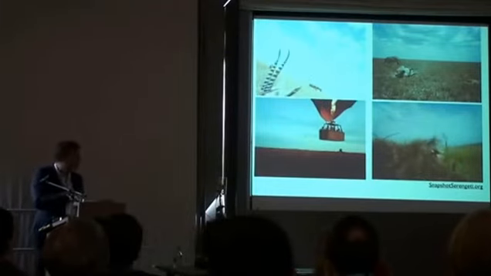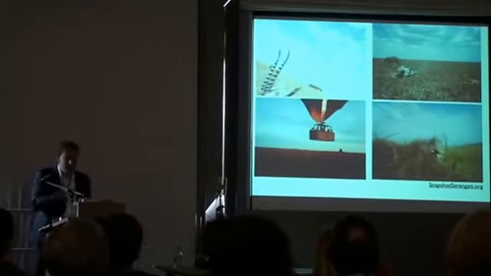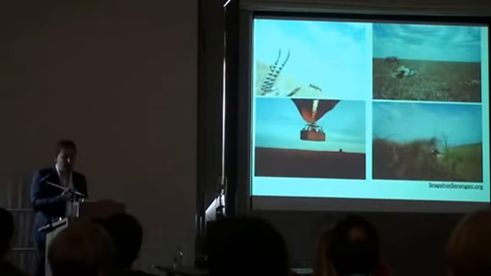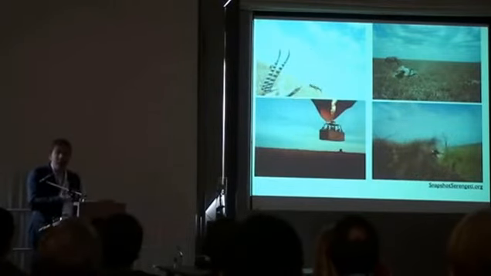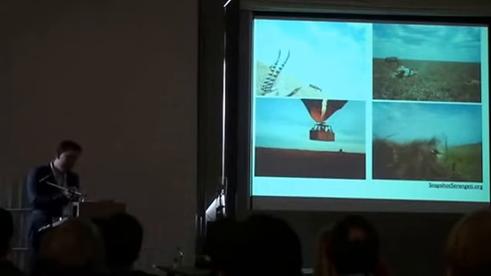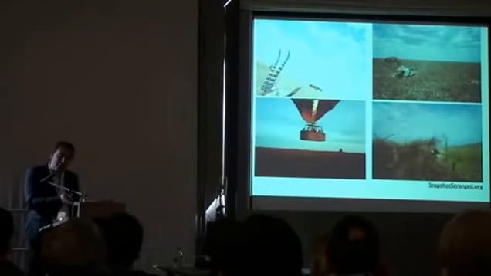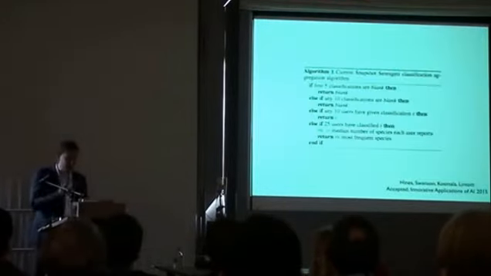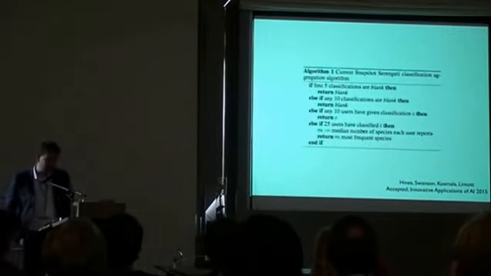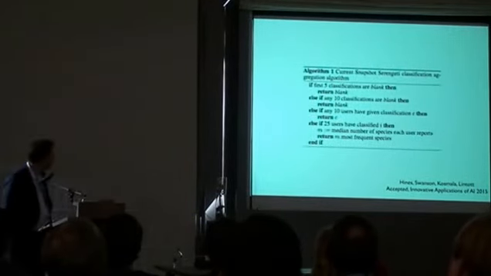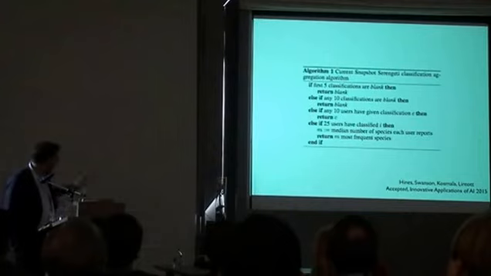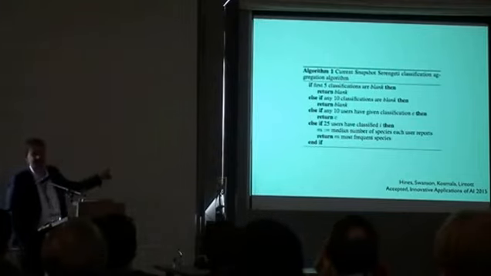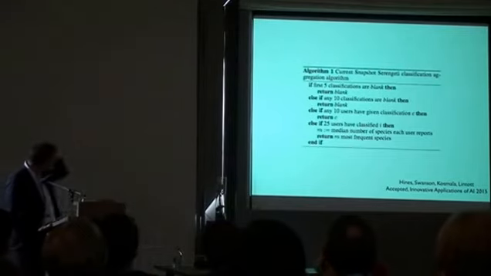Because we want people to be useful very quickly, there's a large pressure on us to retire images, to decide that images are done as soon as we have a consensus. You can start inventing rules for consensus. What we used originally for Snapshot was this: if the first classifications are blank, then we decide that there's a blank classification. I should have put the animals on this slide as well. I'm sorry, that was a very brief interlude of looking at warthogs.